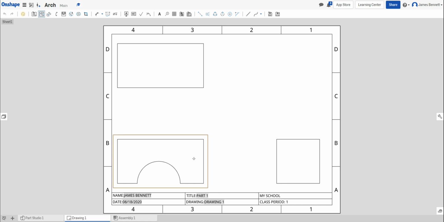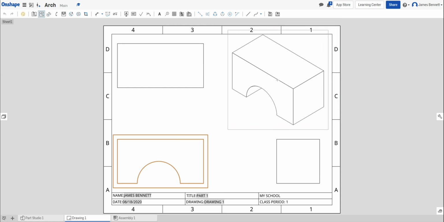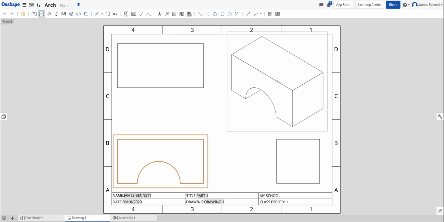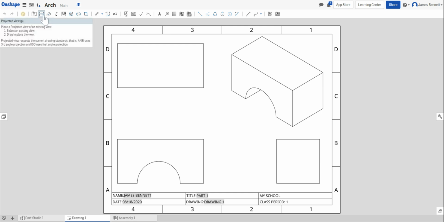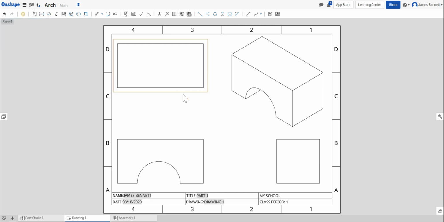Next, I'll come back to the front side view, click again, and drag diagonally. By dragging diagonally, I'll prepare the isometric view, and I'll place it in this top right quadrant. Now I have all 4 views of my multi-view. I have the front side, the top, and the right. I'm still under the placement tool for the projected view. I need to get out of this tool. So I'll click the tool and I should see the mouse return to normal.